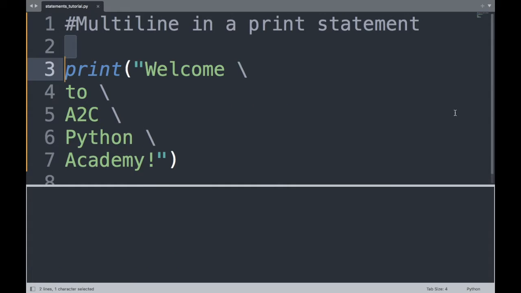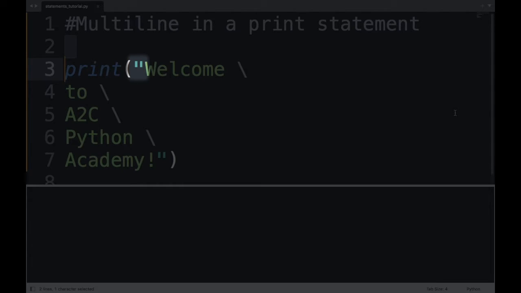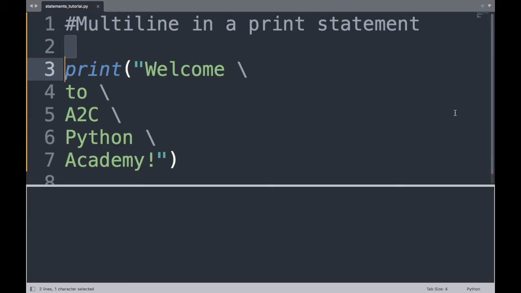Now this is a simple print statement where it prints out "Welcome to A to C Python Academy." This example covers point 2 in our lecture, where because the double quotes are not multi-line automatic characters, we have to use the standard line continuation character to create the multi-line statement.